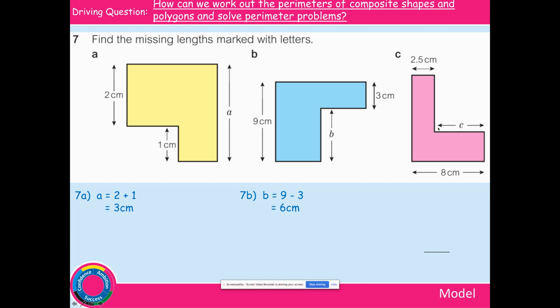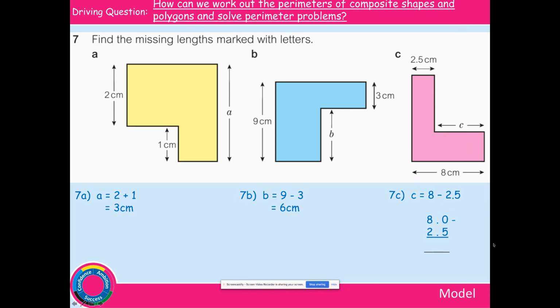So this time we've got C, it's a horizontal length here. Again, we know the whole length is 8. We know a part of it is 2.5 centimetres, so we need to find out what the rest of it is. So it's like we're cutting away this 2.5 to find out what this bit is. So we're going to do 8, subtract the 2.5, because if I just draw a line here, that will give me the 2.5 centimetres there. So 8, take away that, will tell me what that part is.